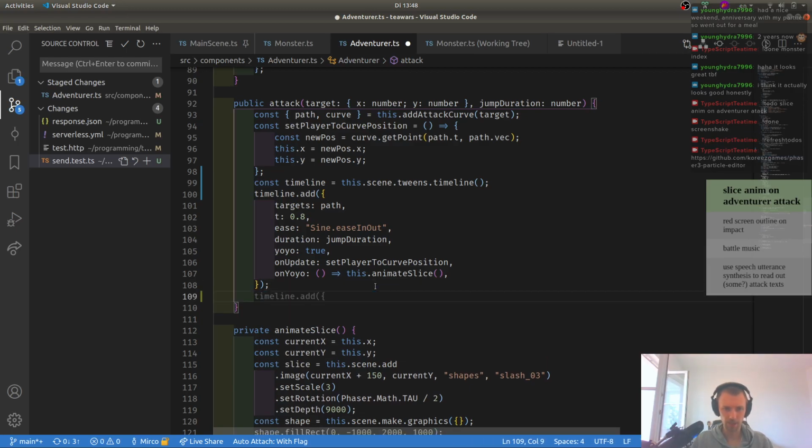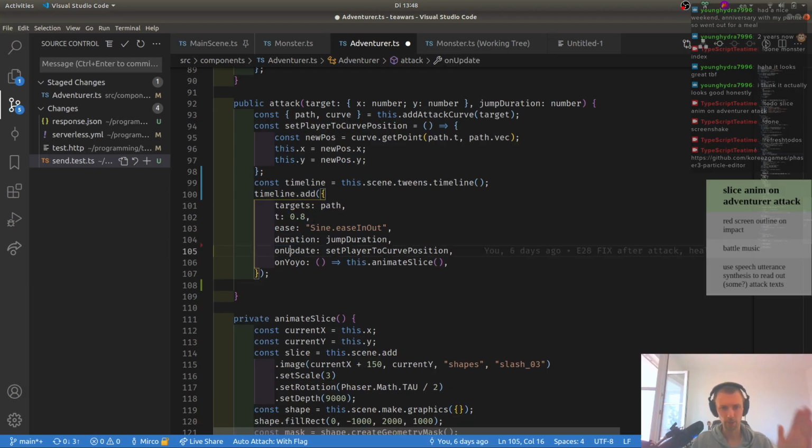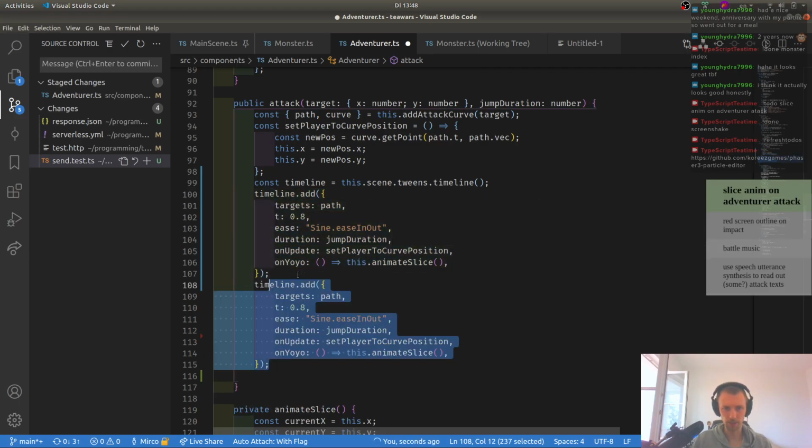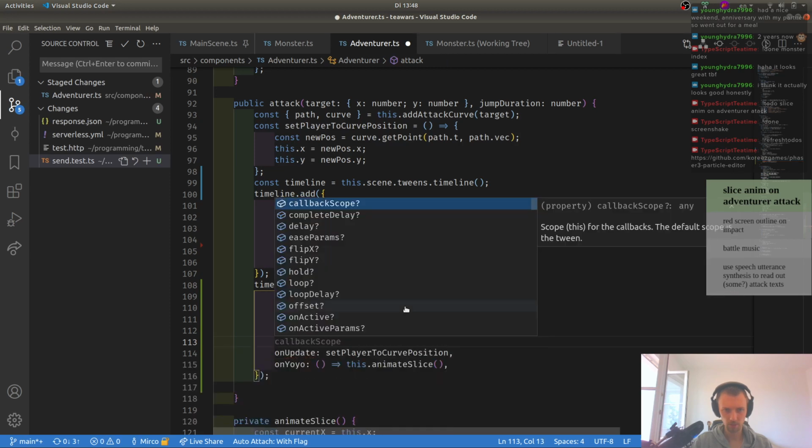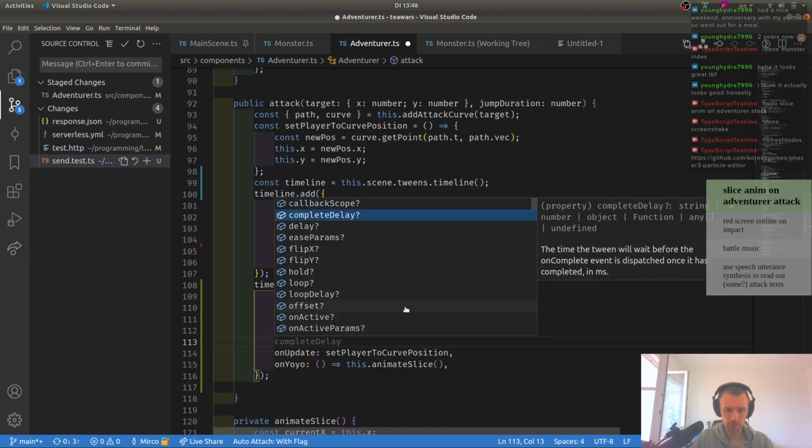But now instead of yo-yoing, which means we jump back, we add another one, which goes in the opposite direction, which jumps from 0.8 to t. Or can we just say inverse? Do we have something like that?